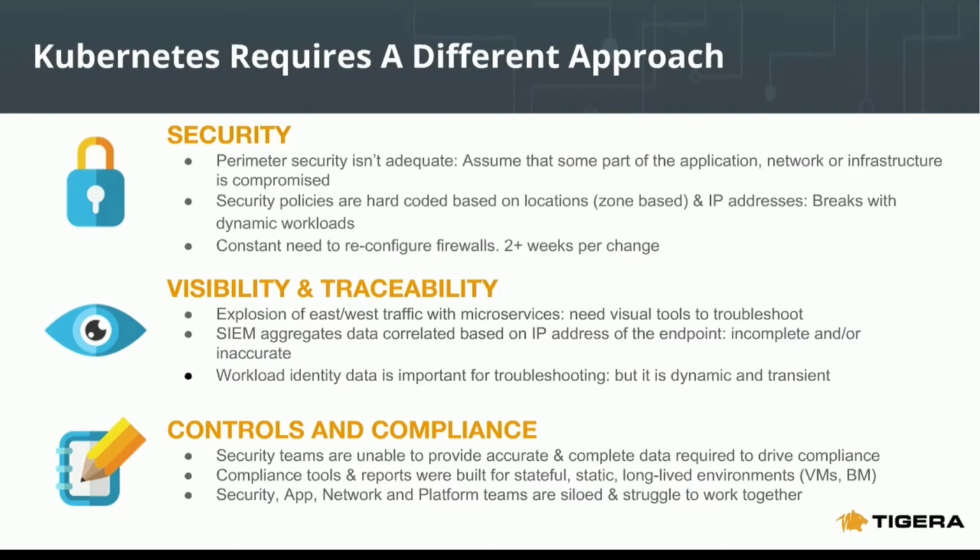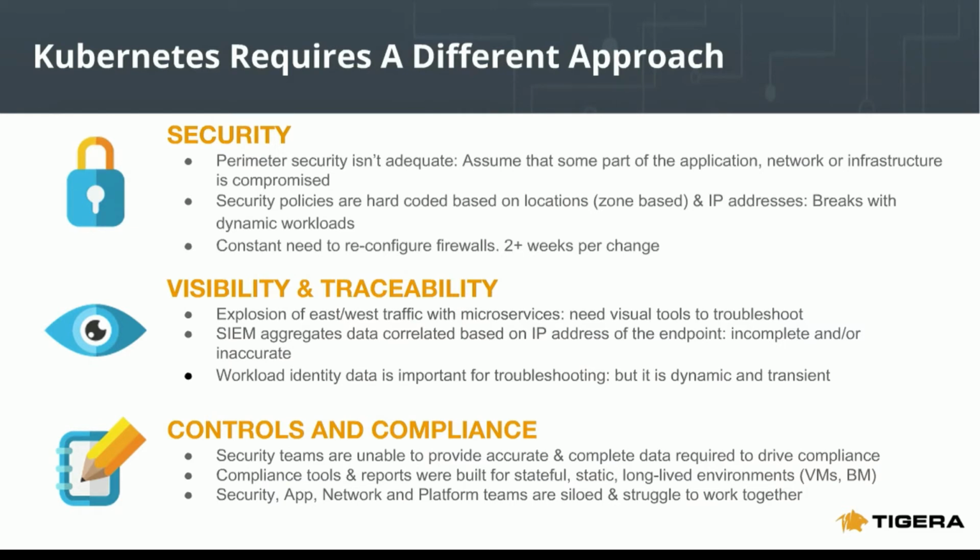The last thing, and probably the most important thing about this change, is today most organizations are very siloed. The network teams, the security teams, the platform teams, the application development teams are all very siloed. And the way they interact with each other is in a waterfall model. They pass tickets back and forth to request services, request changes. That doesn't work in this kind of model where you're trying to be agile and develop things. So you need to start having security tools that allow these groups to all collaborate in an agile fashion, rather than relying on trouble tickets and email to make your changes.